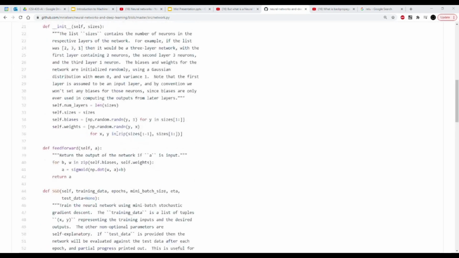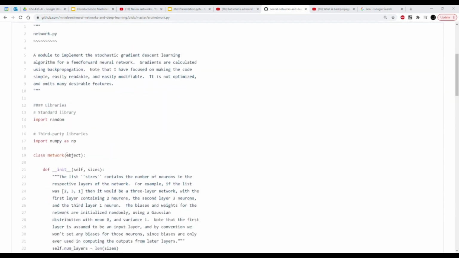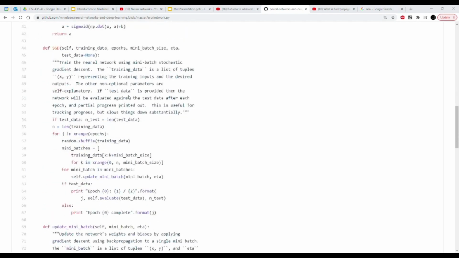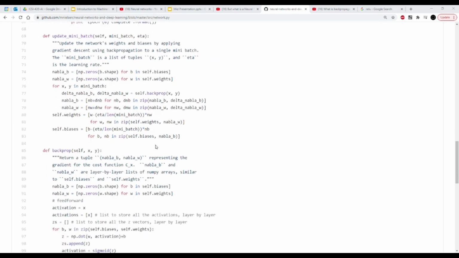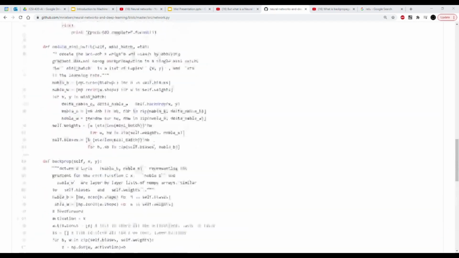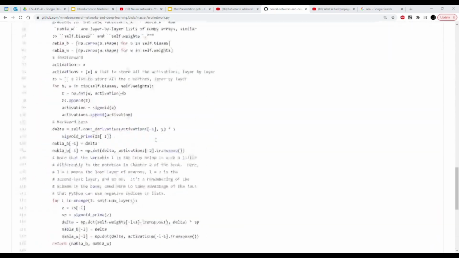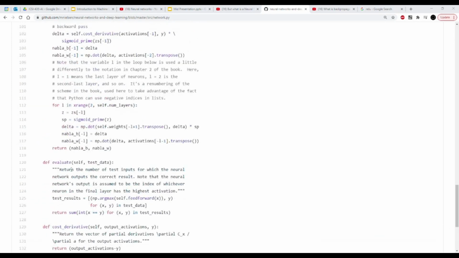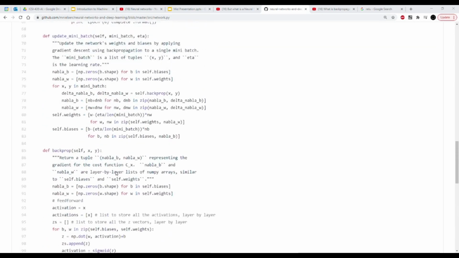So yes, they're purely using NumPy to do the entire thing. They are actually doing the math for all of it themselves. In modern day, we do not need to do any of this math ourselves. The libraries handle all of this for us. And it's not that big. This is a reasonable amount of code. It's 141 lines, and most of that is comments. So it's not actually that bad.